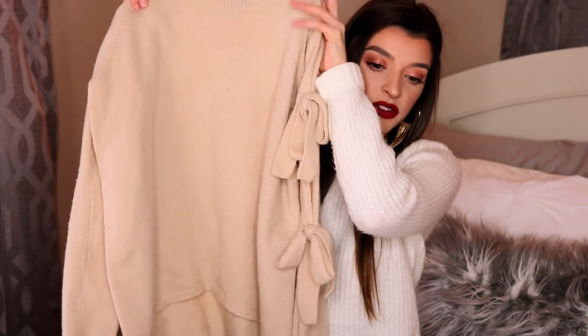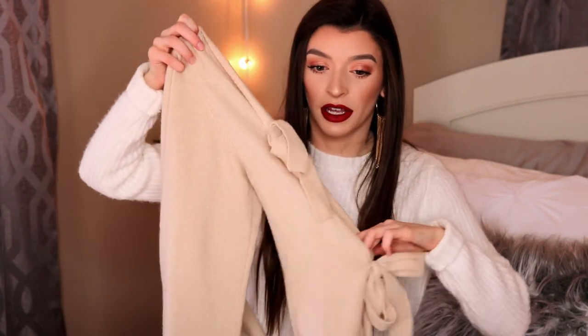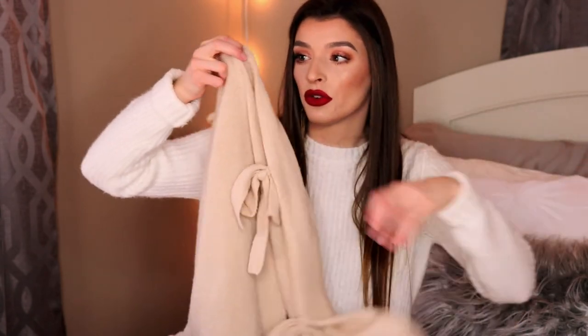That was my last item from Forever 21. There is just one more and this is actually from Fashion Nova. I got this for Christmas as well, but I need to tell you guys about it because it's so cute. If you want to see how I accessorize all my clothes and what I wear them with, head over to my Instagram because I've posted almost all of these sweaters on there. This is literally just like a normal sweater, super soft. It's a little shorter in the front than the back, not too much, just a little bit. The arms really got me — look how cute. They have little bows along the sides and then it's completely open at your wrist. It shows a little bit of skin but it's not too much. It kind of looks more fancy in a way.